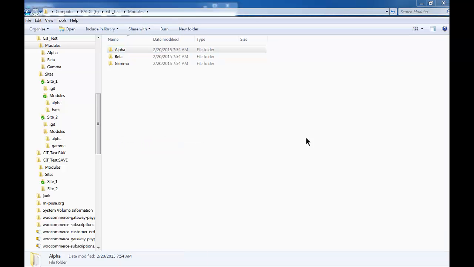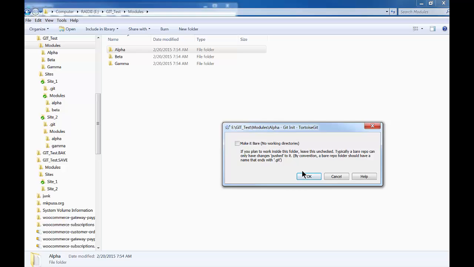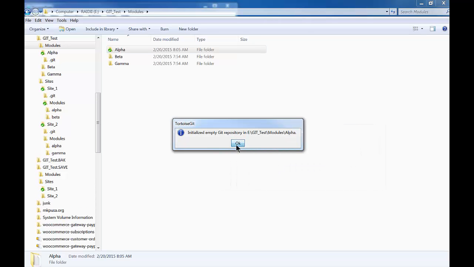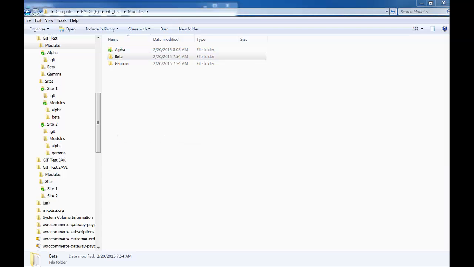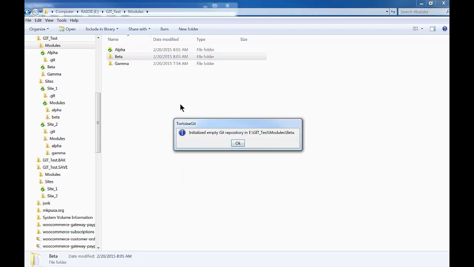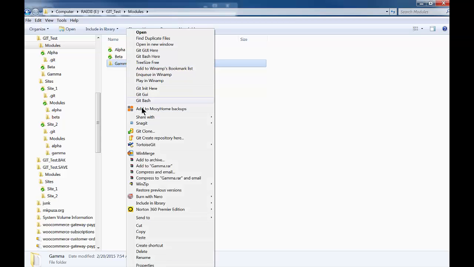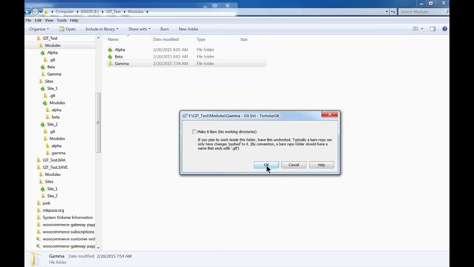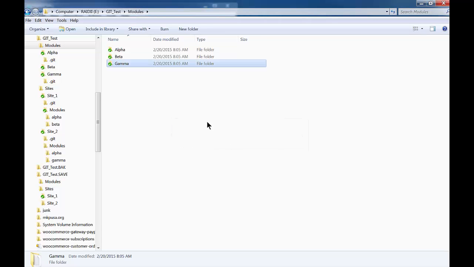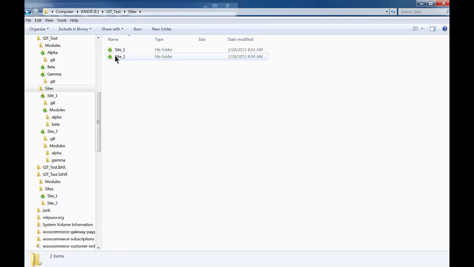Again, right-click, say I want to create the repository, and it's done. I do the same thing for the others, and here we go. So we now have repositories created for alpha, beta, and gamma, and for each of the sites.